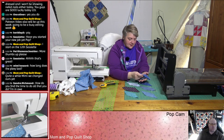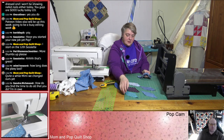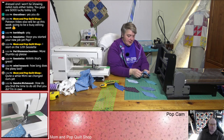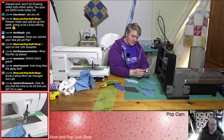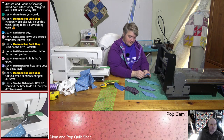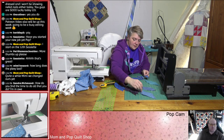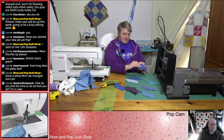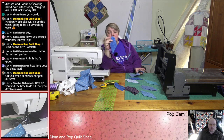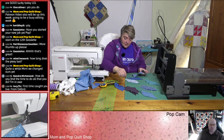All right. So I'll sort these into colored piles, because these are more the dark side, maybe even that too. But these ones are definitely medium to light. So I want to keep those in little order. Okay. Oop, that's in the wrong one, silly. Get back here. That really matters. I just don't want them to be too mixed up. Oh, see, there's another one. And I could possibly use these at the end if I want to make it a little bit longer. I can attach one of these and then cut this one in half, that sort of thing. So there is a use for them.